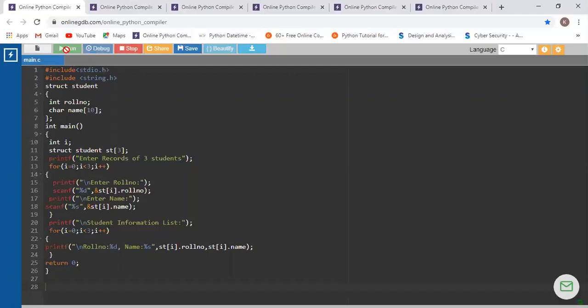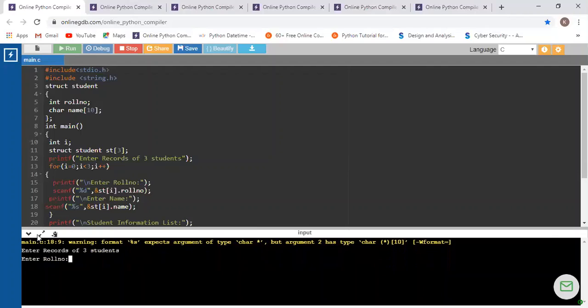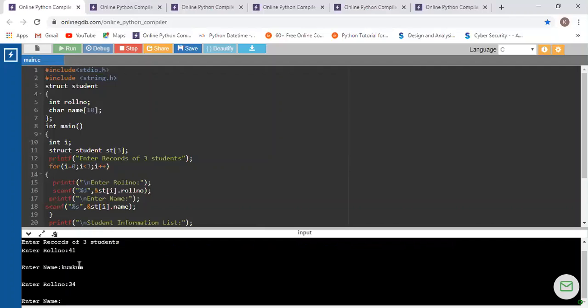If we run this program, the output is: enter record of 3 students, enter roll number. For example, I am just entering 41. Enter name Kumkum. Enter roll number for the next student, for example 34, name Karthik.